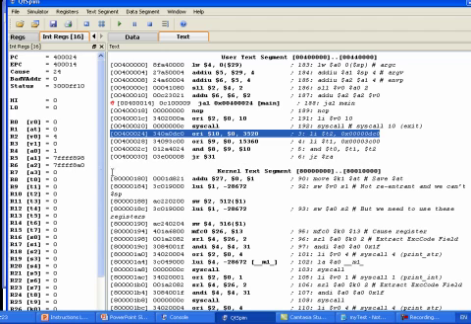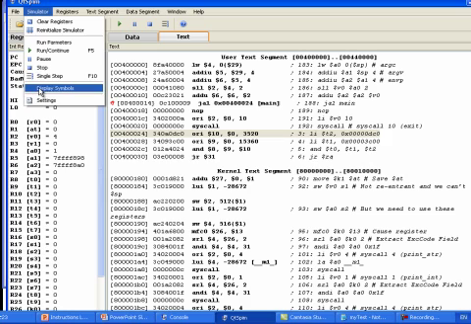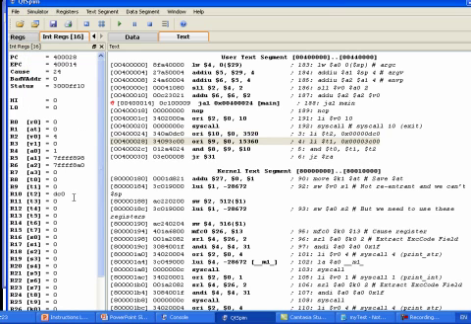T2 is right here. So let's single step through it: go to simulator, single step, or F10. Now T2 got DC0. Yes, that's correct, that's what we want.